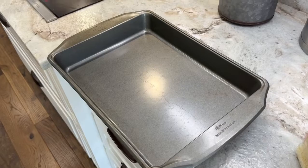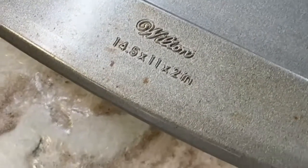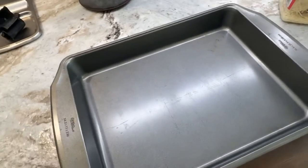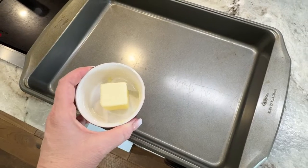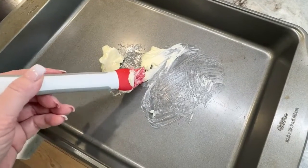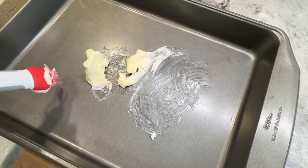While our ground beef mixture is simmering: when you don't double this recipe, it's made in an 8x8 pan. Since I chose to double it today, I'm going to use a 14.5 by 11 by 2-inch pan. To prepare our pan before we start layering the lasagna, I'm going to use the two tablespoons of butter and grease my pan — I like to use a little silicone brush so I can get the sides super easy. Now that our pan is prepared, take your zucchini and put a third of it in the bottom of the pan.